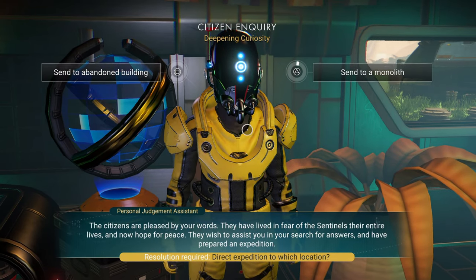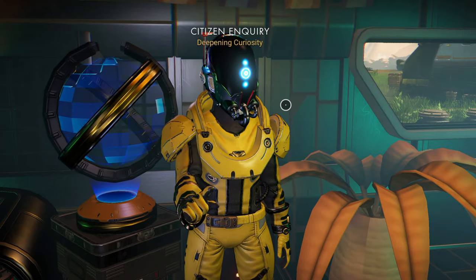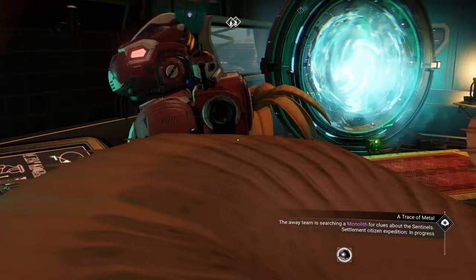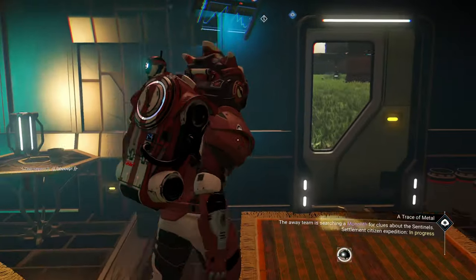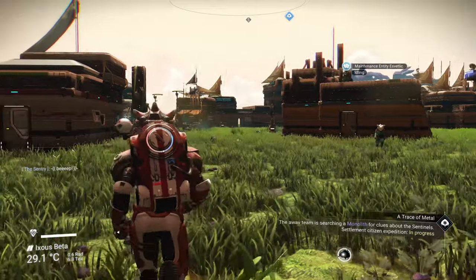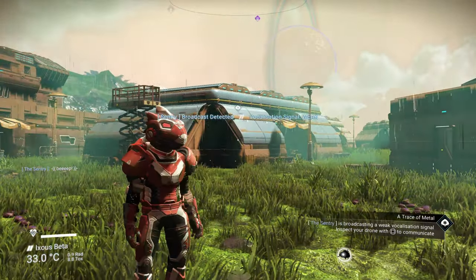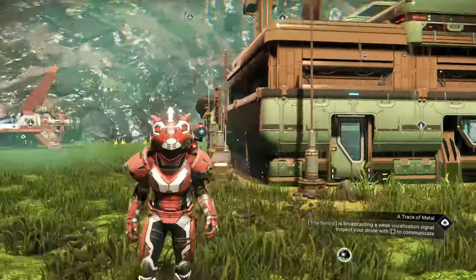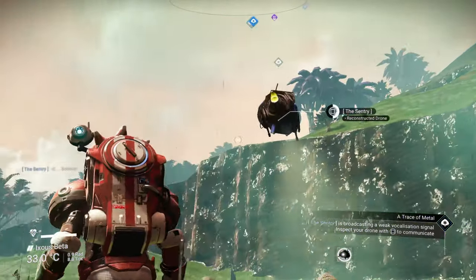Okay. I'm going to send you to a monolith. It sounds less dangerous. There we go. Cool. Away team is searching the monolith for clues. Settlement expedition in progress. Okay, I don't know how long this may take. The sentry is broadcasting a weak vocalized signal. Okay, where is he? Where's my own little sentry? There he is. I see him. Hello, mate.